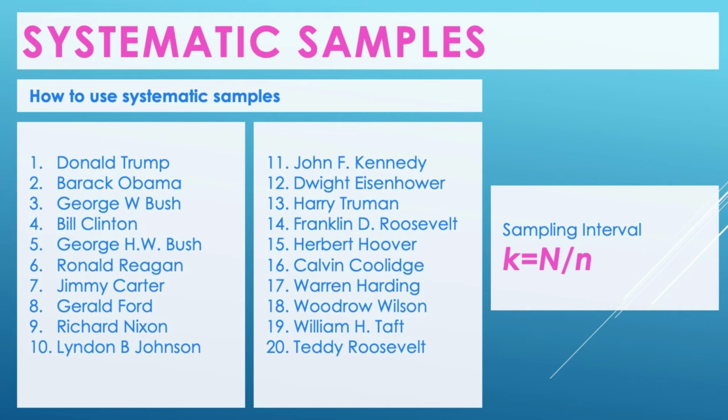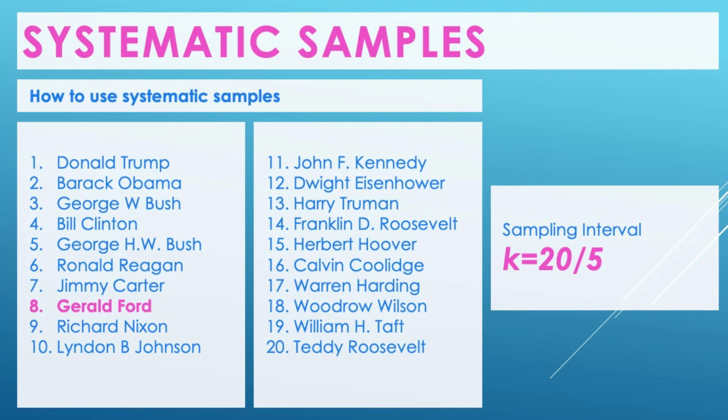So out of this list of 20 presidents, say we only had time to analyze 5 of them. How could we make sure that we systematically sampled from this list? Well, we would just input our appropriate numbers into the sampling interval equation. So 20 is the population, the number of population observations, divided by 5, which is our desired sample size. And 20 divided by 5 equals 4, so we could just move in a really systematic way where we pick every 4th observation from the list, and ultimately that constitutes our sampling size.